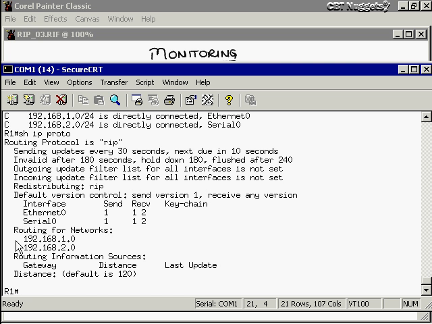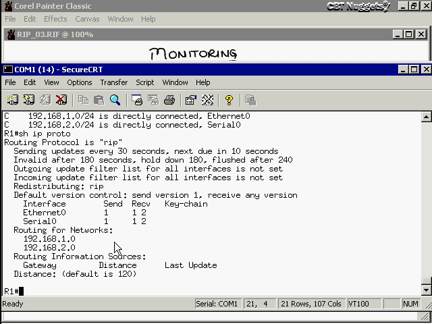All right, why do we not have any routes when we show IP route? If we use that command, we don't see any routes that are showing with an R, because we haven't set up any routing information sources. In other words, we have no other router that we're trading information with so that we can learn other routes. And that's why all we have in our routing table are these two up here, directly connected networks.